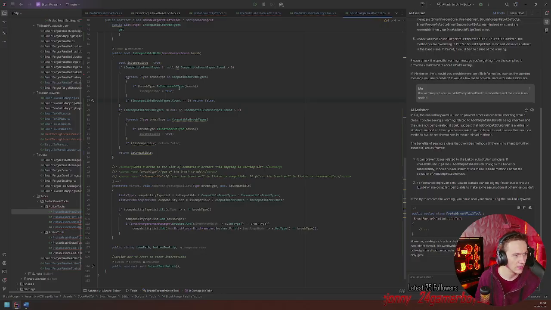Here we go. We go through the compatibility list and check if there's nothing in the incompatibility list, we can just return false, by which you can return the value here.